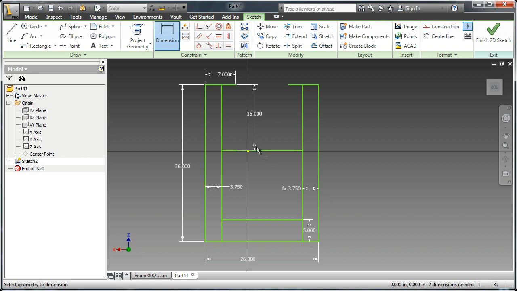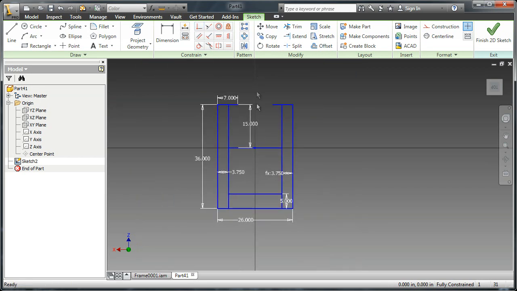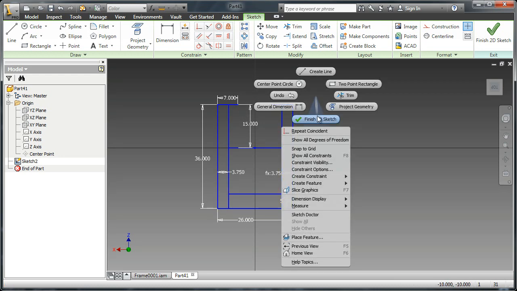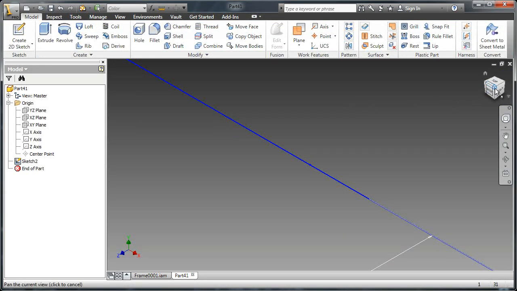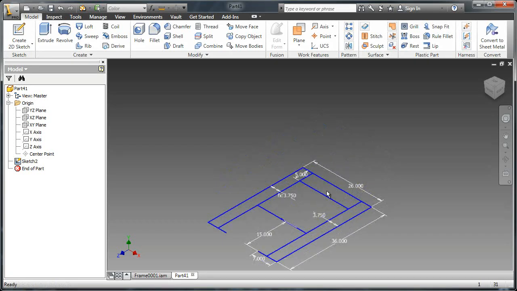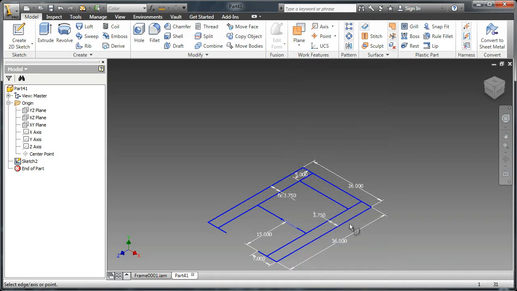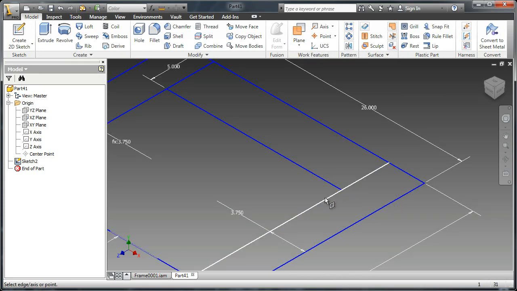And then now I'll add a relation to the origin. I like how you use the auto select of the center of the line. Yeah. Really easy. And as you can see, it's symmetric across one of the origin planes. So that makes it really easy to communicate to future people who might be looking at this design. Yeah, I also really like how you've modeled it so that the view cube and the X, Y, and Z axes are all correct, so it doesn't get imported into a model upside down or anything. That's really annoying when you have to import a model that's upside down.